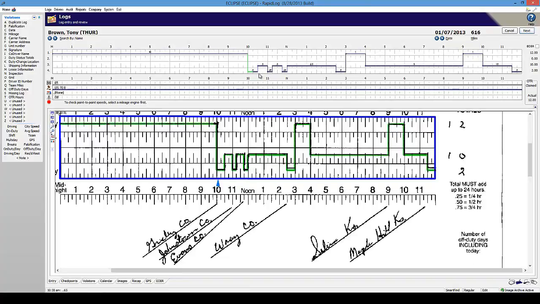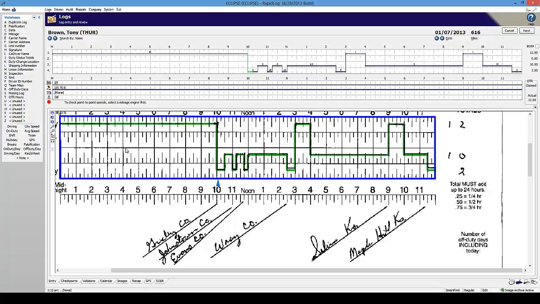Now, if you notice, the digital grid has been filled in for us because the system is going to try to transcribe that for us. This one did a really good job, so it translated everything correctly there. But let's say the system didn't quite read something right and we needed to make a change there.